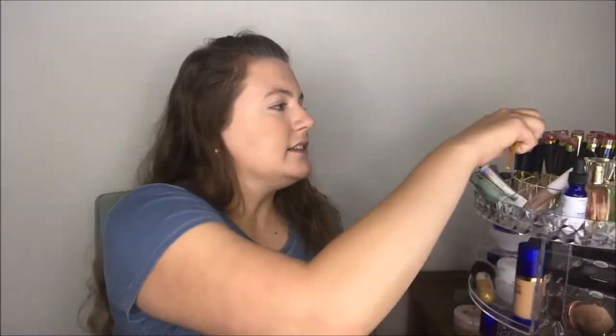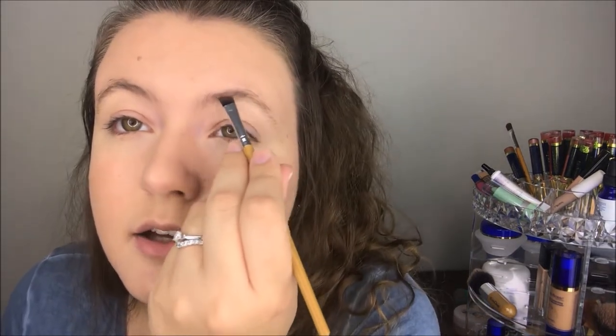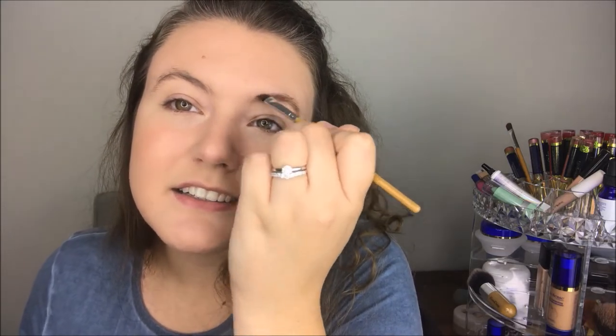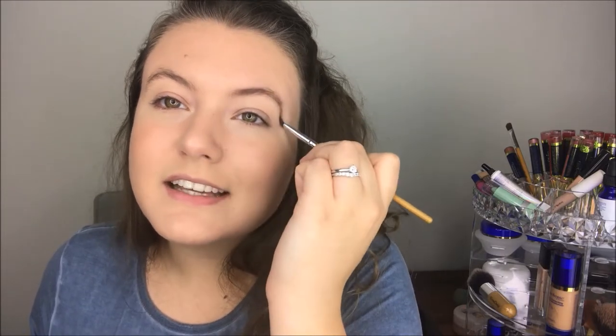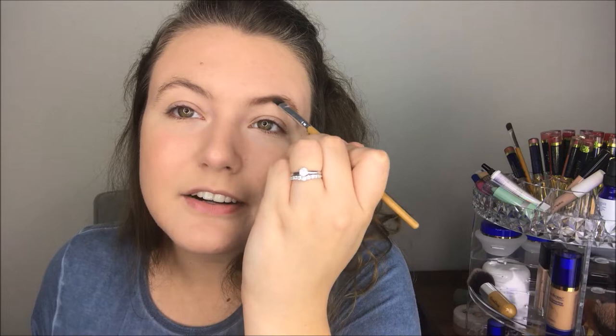I want to do my eyebrows. I'm taking our eyeshadow to do my brows — this is our darkest brown called Garnet. It is smudge-proof and crease-proof, but you can use it all over your face. I have very full brows and I don't mind — I don't do blading or plucking really, I kind of just let them live their life. My mom also always had really full brows. I just don't mind the way they naturally look — do your own thing.